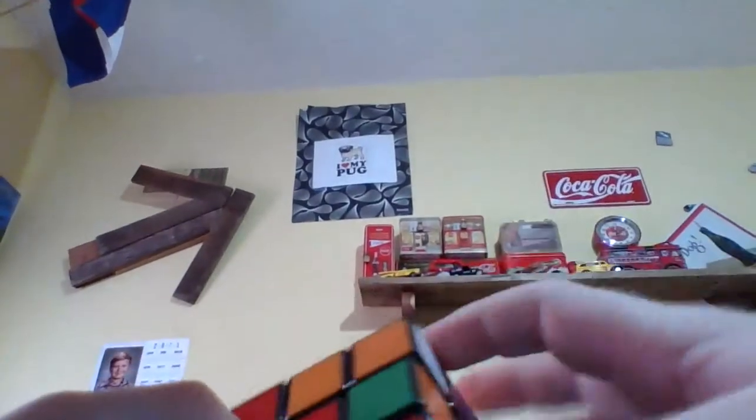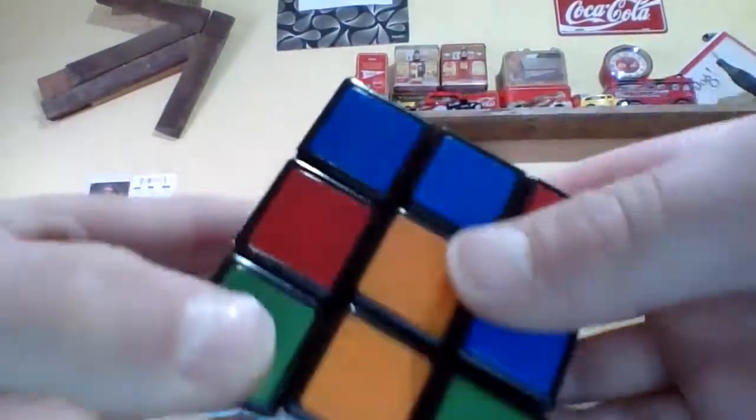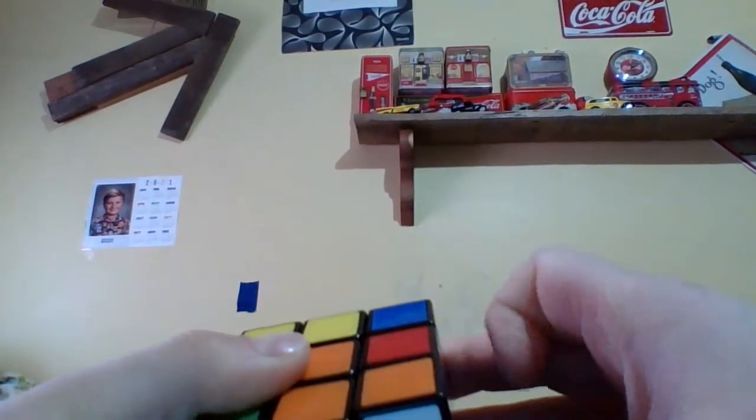So I try to find a corner piece that has white and two other colors. For example, I'll try to find orange and blue. So, look on the cube, here it is. Right here, you can't go down there, right? But guess what? You do right, up, then right inverted, then up inverted. So that's what you do.